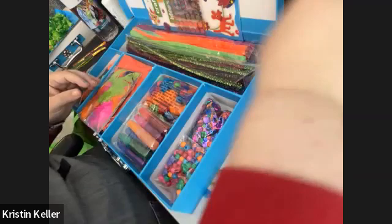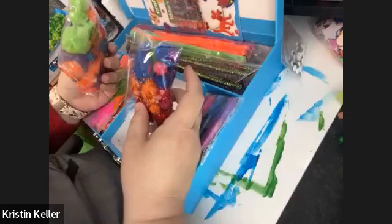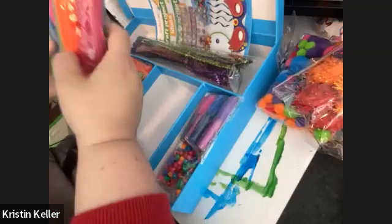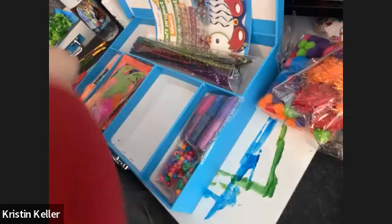And then we definitely need some pom-poms, okay? Do I want any sparkly pom-poms? You know what? Maybe I do. We're going to pull out those too. And then the other thing we're going to need are some of these. Oh, these guys are the ones that are super furry, so those might be kind of cool. And some of these. So let's put all of this back up in here, kind of clean up my mess as I go along. Okay.